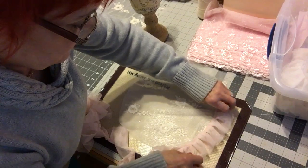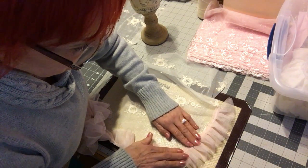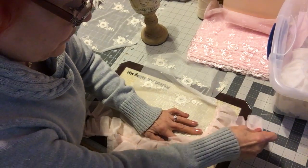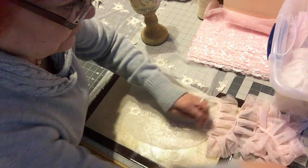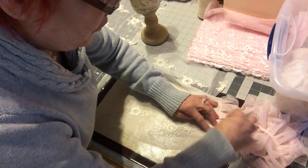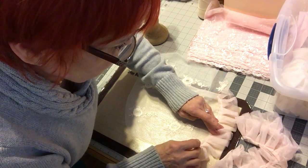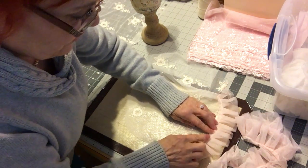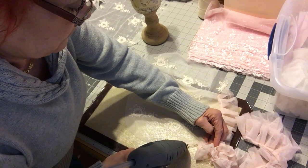Okay, see how, whoops. See, you just want to be sure that you do not pucker any of it. I can hear, see? That's the only thing bad about lace. It could be easy to pucker, but we want to be sure that you actually ease a little bit more on top, give a little more on top and less at the bottom. Make sense? I hope so.